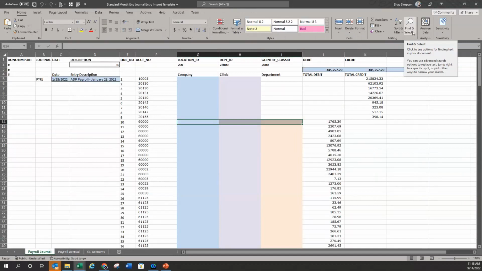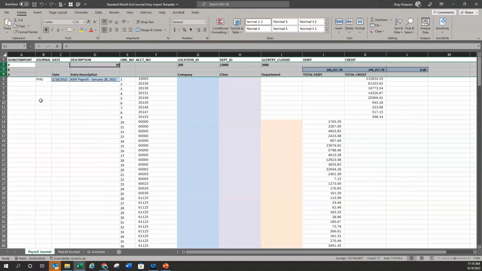So if you don't have an integration with your payroll system, for example, ADP, you may have to do this as a standardized export-import on a monthly basis, okay? So again, leverage any of your do not import rows, okay? In this example, this particular client changed a lot of their names, because you know you can change the terminology for your dimensions. Their location dimension is actually named company, their department dimension is named clinic, and their class dimension is named department. So I wanted to reference that because that can get super confusing, okay?